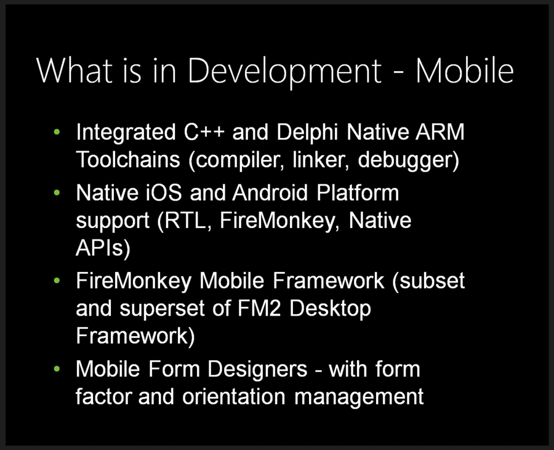So I only have a few more minutes, but I quickly want to talk about what we're doing on the mobile side. What we're talking about is a common architecture between C++ and Delphi for native ARM tool chains. We're going to be delivering native iOS and Android platform support. That means a native RTL and FireMonkey, access to native APIs, a new mobile framework, which is a subset because we're optimizing things like the RTL for mobile, but also a superset of the desktop framework because we're bringing to it features that are beyond the desktop, such as access to services and sensors that may only be on mobile devices, but also a development experience that's really suited for mobile.